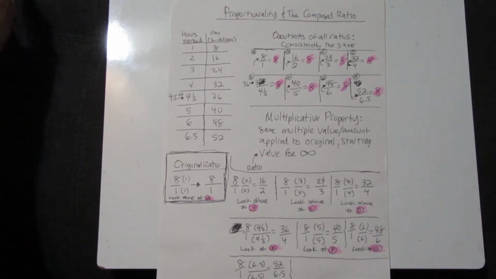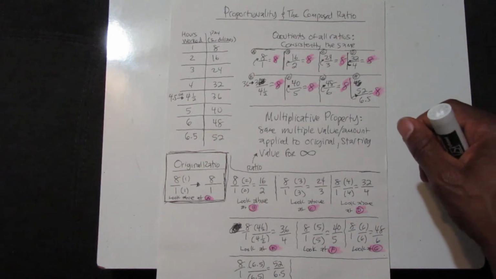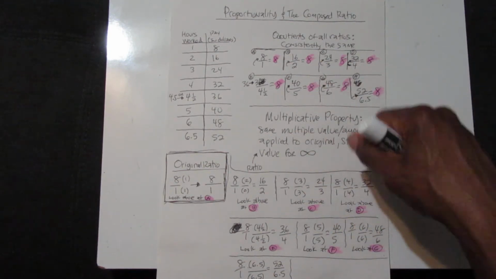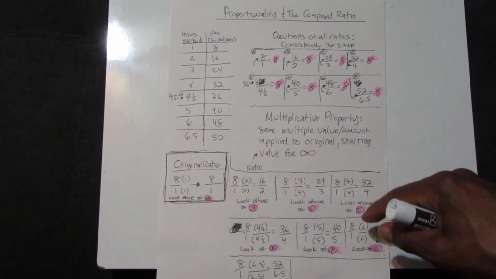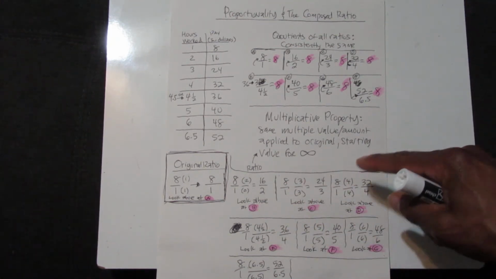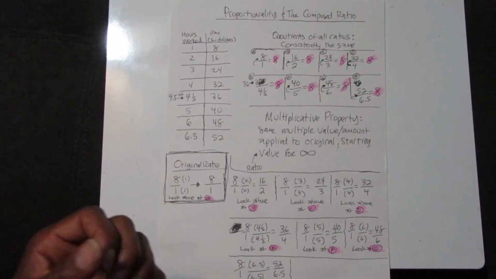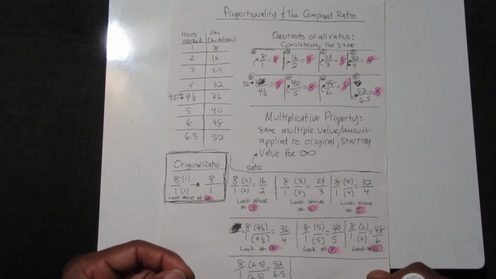So if we look at this chart, we definitely could say that the rate of pay is proportional. How do we know this? Because we see the rate of change is consistently the same. It's 8. And we can see for the hours, they're consistently applying the same rate to the hours here. 3, 3, 4, 4. They're not changing it up. All right, we're going to go further in class about the thinking behind this, but this gives you a pretty good beginning and understanding of this, all right?